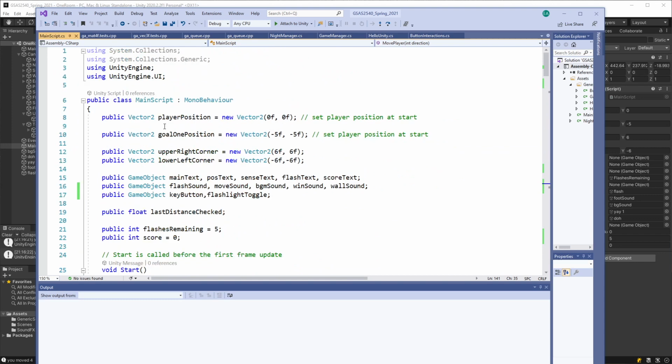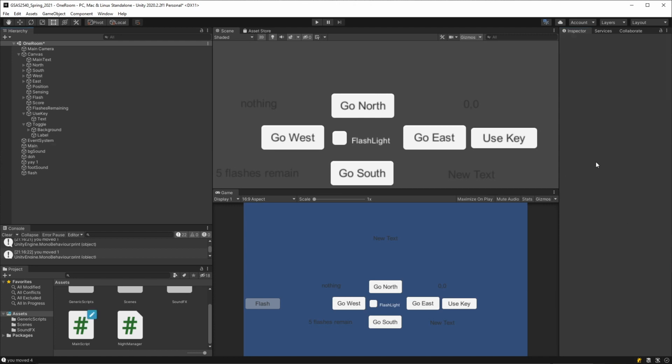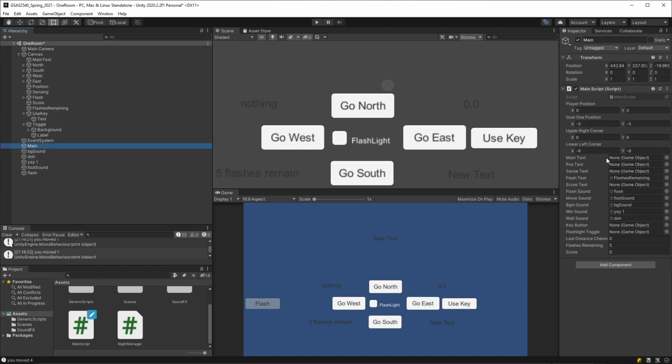So I had flashlight toggle up here. I have to make sure when I go back to Unity that I connect my flashlight. So in Unity, if I click on main, I'm going to see now I have my flashlight toggle.